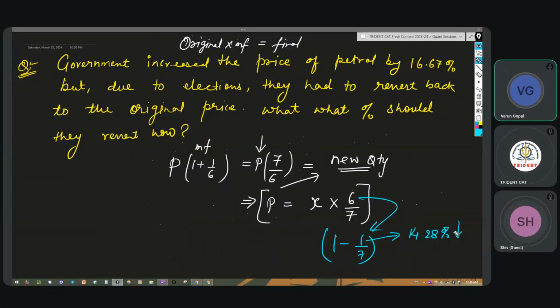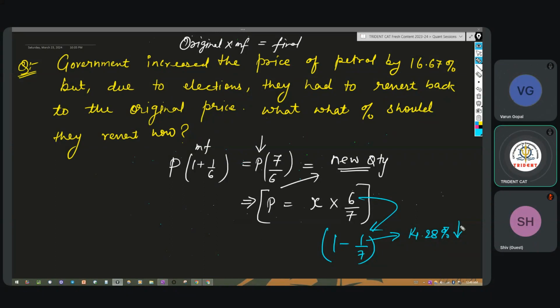Okay, I'll say my version. 16.67 is like 1 by 6, and you've taught us 1 plus 1 by 6 is 7 by 6. And I know for a fact that this is not exactly 16.67 that has to be reduced. If 20% decreases there, that means 25% increases there. If 20% increases there, then only 0.83 would come. Likewise here, 16.67.